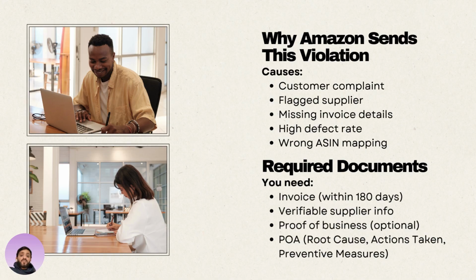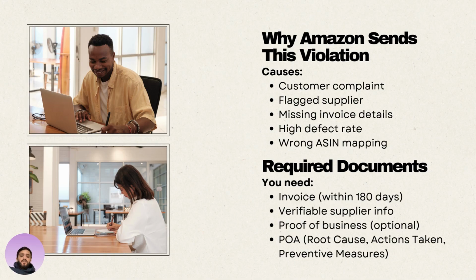And some invoices have missing details. For example, there is a bill to, but there is no ship to. Sometimes there is a ship to, but there is no bill to. Like nowadays, if you buy from Target, a retail store, for brand and rating, you will get such kinds of invoices where one thing is missing and one thing is there, because they do not want you to buy from them and resell on Amazon.